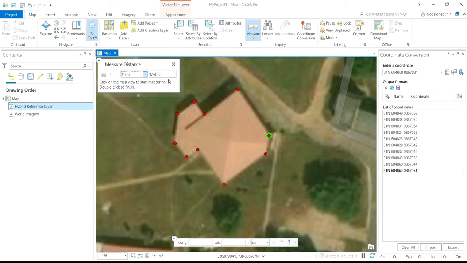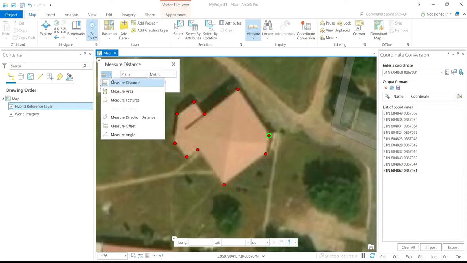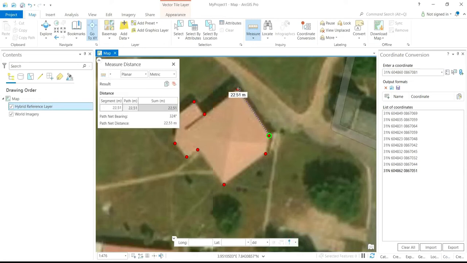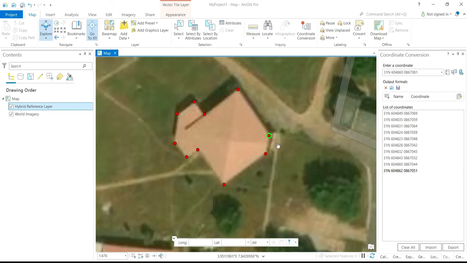So this is where you select the type of things that you want to measure. So when you click on measure now, let's assume I just want to measure from this point to this point. Now you can see the length of the size. So that is for measure. It enables you to measure.